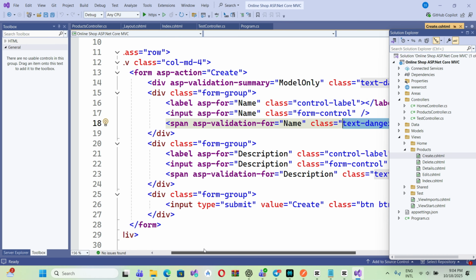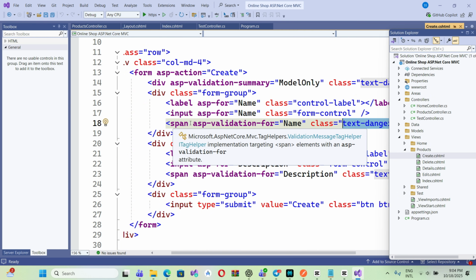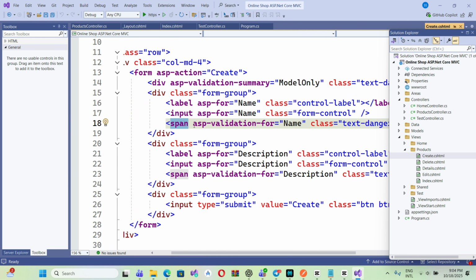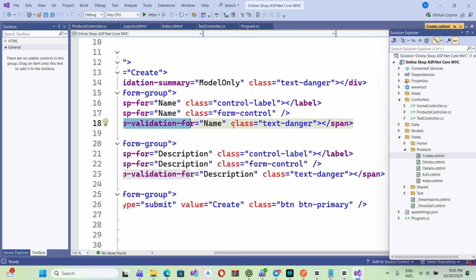So for all field inputs in the Create form, we use span to check validation, then asp-validation-for and the name of the property of the model class. Then we apply a CSS style through the class, such as text-danger, which shows the error message as red text.